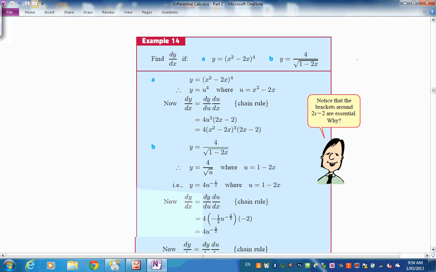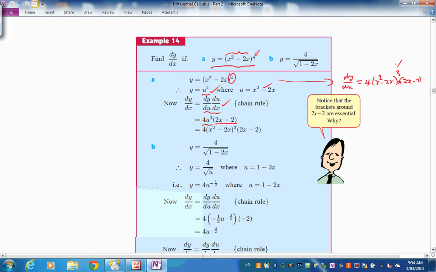So if we go to this one here, can you see we have two functions, that one and this one? I don't think you need to put all the u's in. So we can go straight here. Well, if you do use u, you can say u to the fourth and u is that. So you then put the rule. If this is u, it's 4u cubed times the derivative in brackets. You can do this more simply. Simply say dy by dx is, let's do the power part first. It's 4 by x squared take 2x cubed, multiplied by the derivative in the brackets, 2x take 2.